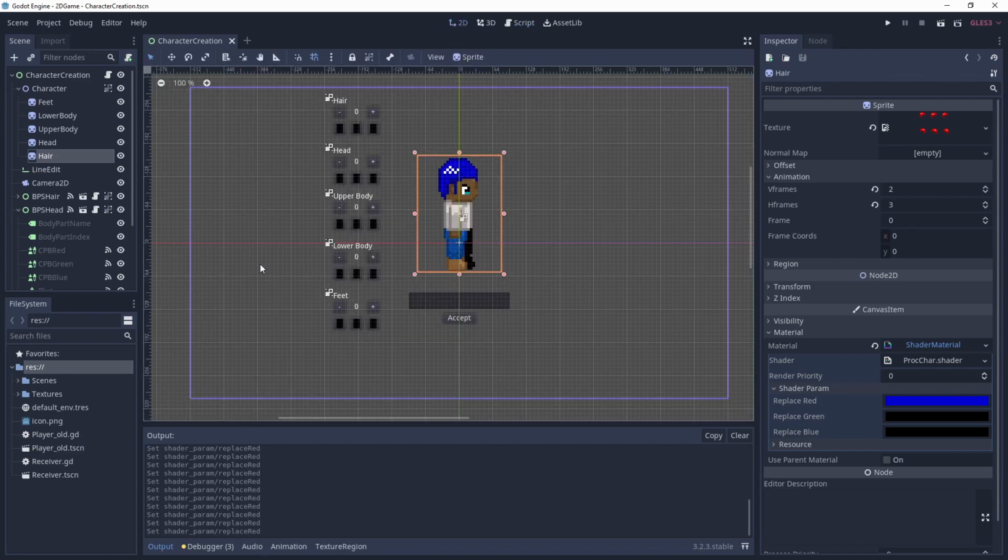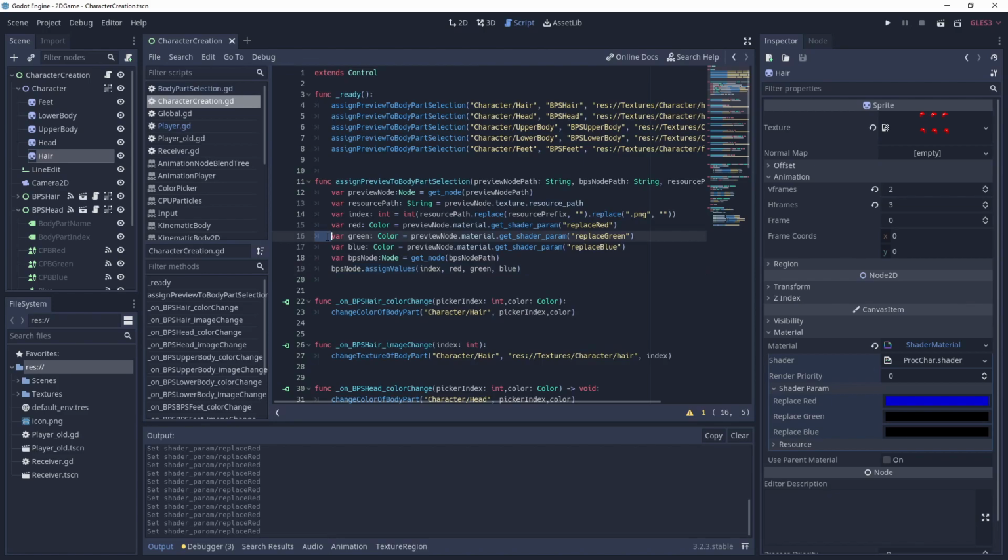There seems to be a bug in the Godot editor, which is difficult to explain. The colors of the shader parameters in the material start out as black, right? So getShaderParam should return the color black if you never changed the parameters manually, right? Well, in my case, for some reason, the application crashed because getShaderParam returned a nil value. Nil is basically a shorthand for invalid or unknown value.